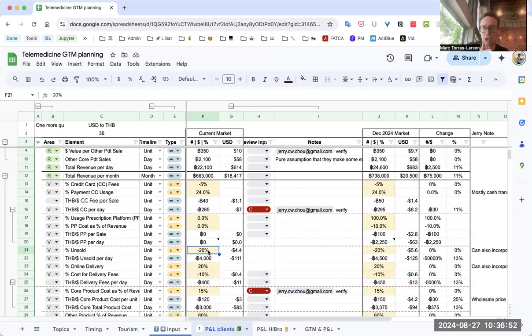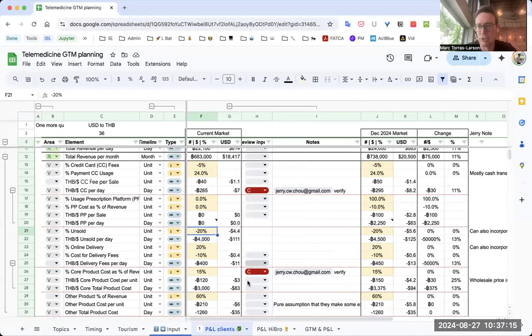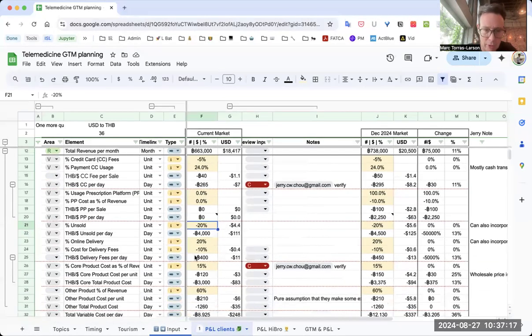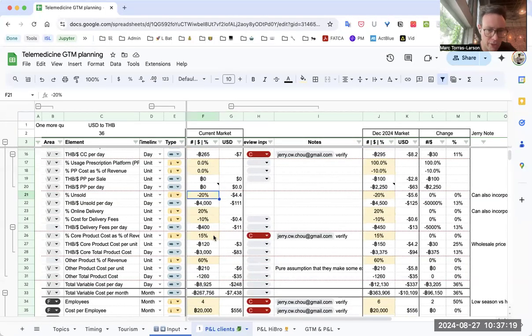And then, for example, unsold, this is important, Jerry, I put a 20% unsold kind of cost, meaning that because of having stock, but then customers coming, going, and not having, so there's a potential. Maybe you're telling me, oh, that's super exaggerated, I've seen what the numbers are, and it's 10%. Okay, this affects quite a bit. I put high because generally retail has that issue because it has already the stock, unless they have just in time kind of ordering. That I need to understand better. Generally, retail is punished with a lot of unsold into their margins.